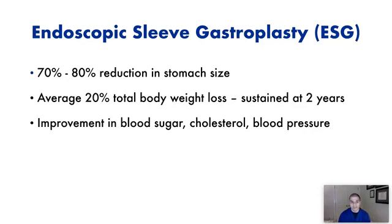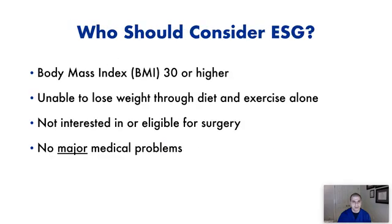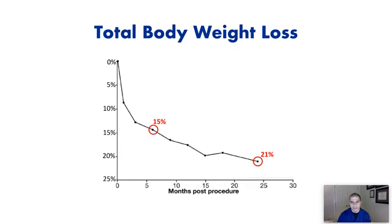Here's a study from last year, one of the larger studies from the United States, looking at total body weight loss. On the bottom axis are months after the ESG procedure, and on the vertical axis is percent of total body weight loss. Key findings: at about six months, most people lose 15% of their total body weight; they continue losing at the one-year mark, around 17%; and by two years, 21% weight loss. The slope of the curve would continue outward beyond two years, with no weight regain occurring during that time. For comparison, the surgical sleeve gastrectomy leads to approximately 25% to 30% total body weight loss — so not quite as much as a true surgical procedure where a portion of the stomach is removed, but still substantial.